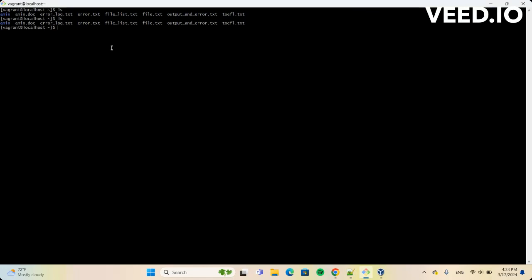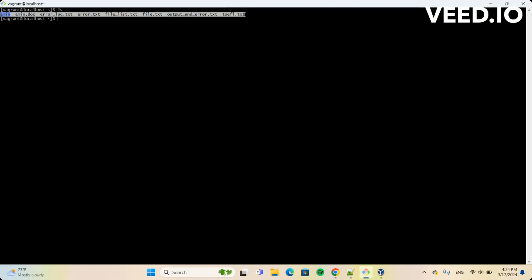Redirection means we try to redirect our output into a specific file or folder, so in the future we can use it. For example, right now when I display the content of my current directory, it is displayed on my desktop, right? So what I'm trying to do is use the redirection concept to store the display, or my output, into specific files. So how can I do that?